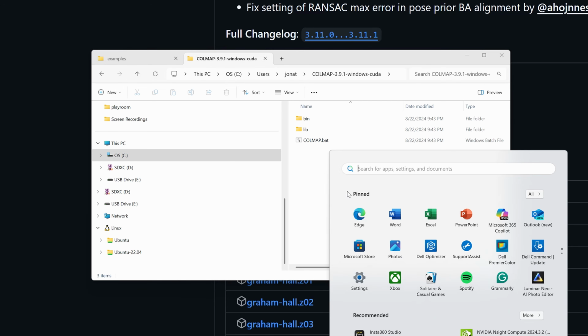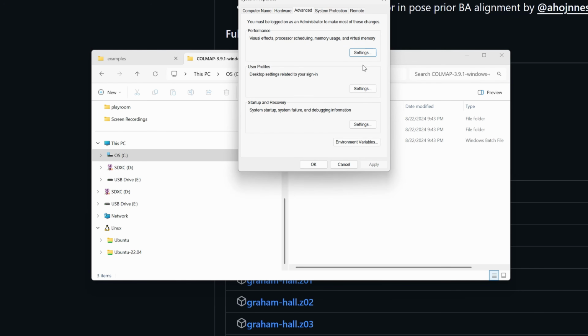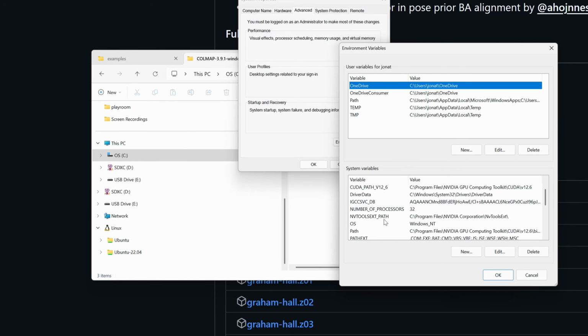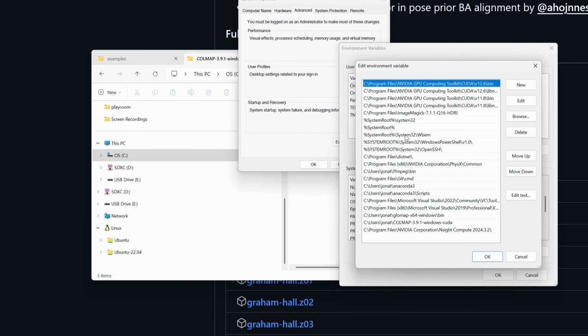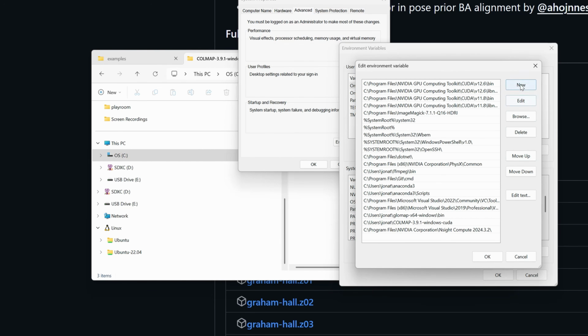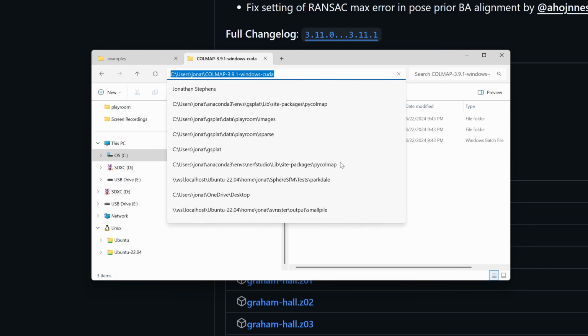You just have to tell your computer how to find it every time. So if you go to edit your environment variables, like so, you can go to environment variables, and then you want to go to your path. You can see I have already added this ColMap folder. You just add that folder. First, copy the location from the top here, hit new, paste that wherever it is, and hit OK. I'm not going to do it because I already have it in there. But basically, you're telling the computer where ColMap is every time you want to bring it up. Super easy. ColMap's installed. Shouldn't take you more than a minute.